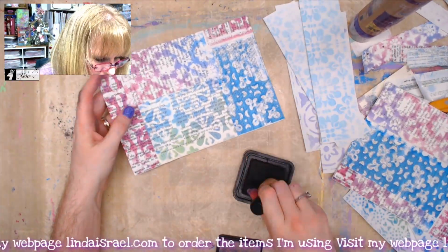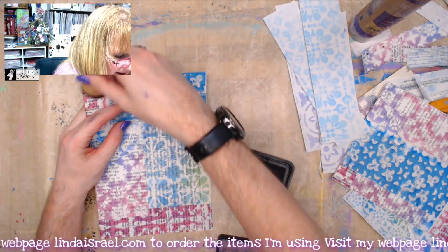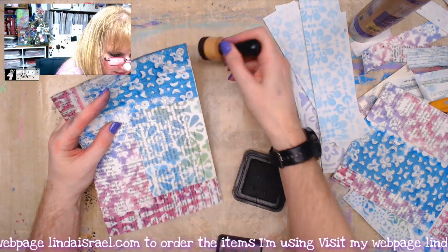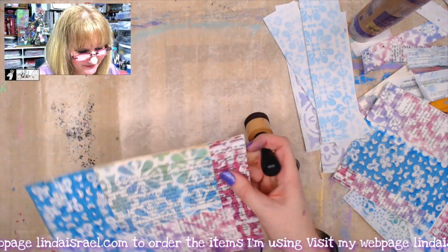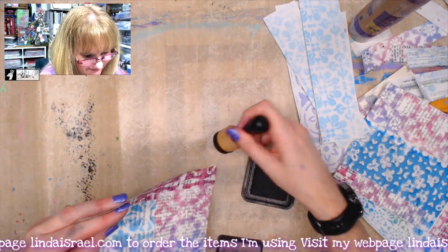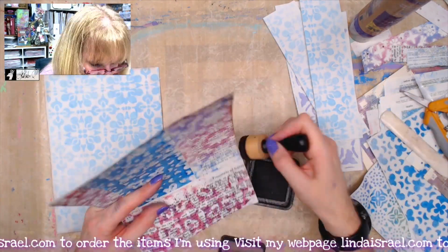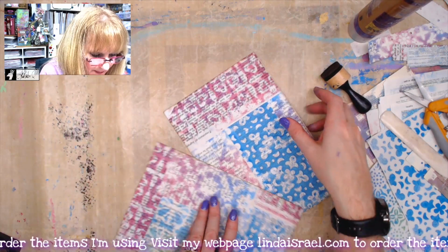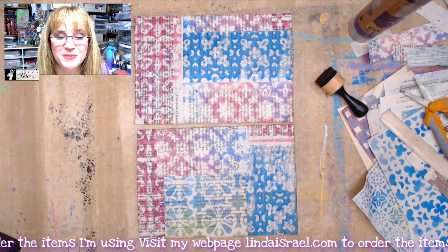I'll go around the edges with some distress ink. I've got walnut stain. I like the way this looks, so that's part of the reason why I chose it, because I like that dark color. And I'm going to go around this side as well. So that's what our pages look like so far. I'm going to grab some supplies and let's do some decorating.